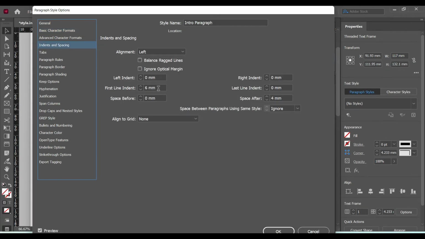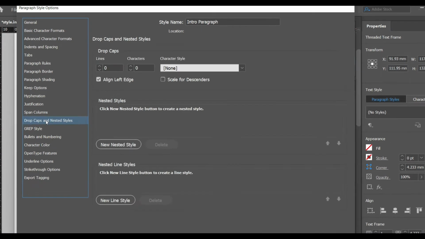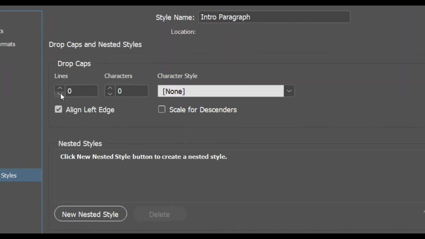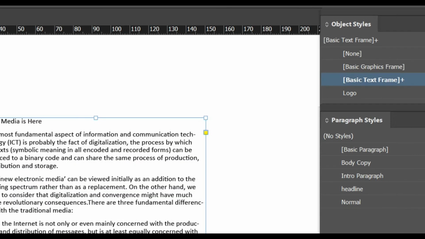There is an indent of 6 millimeters here. It's aligned towards the left. We can also give it a drop cap, for example, two lines and just one character. So this is our intro paragraph.